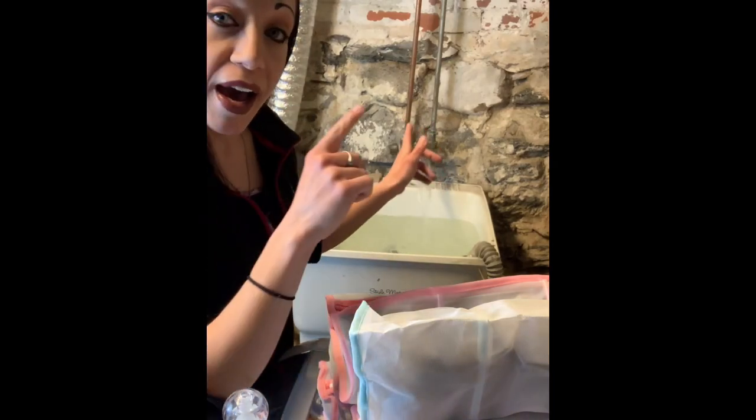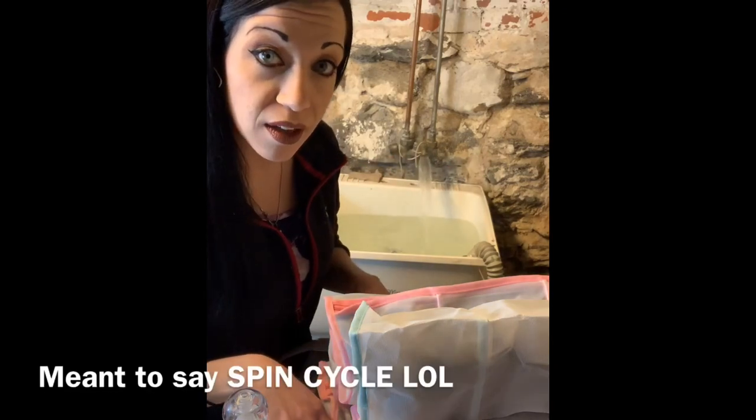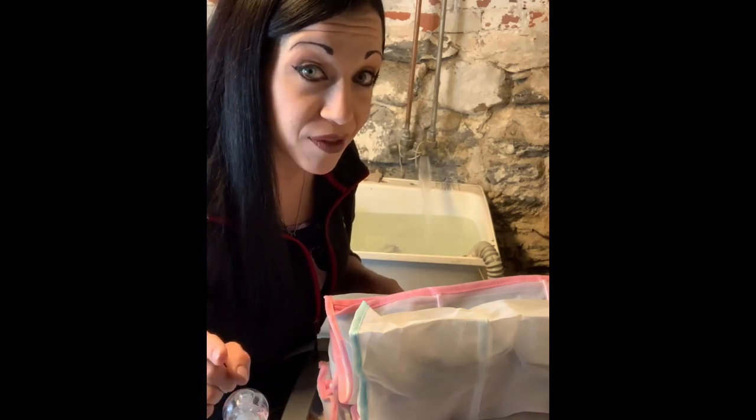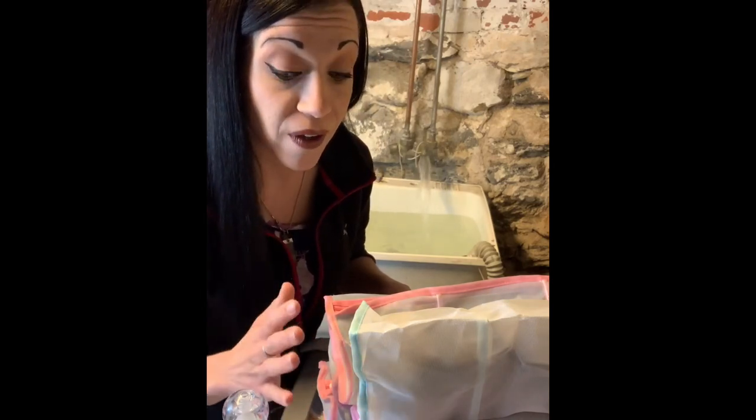And then when it's done sitting and washing, I take it out and I do a rinse cycle in the washing machine. I put it on a very low cycle and I let it spin dry for like 3 minutes. I don't even let it go for the full time because I do not want it to felt. So low setting. If you have one of those Genie ones, those things are awesome. I am going to have to get one, but for right now I use this, which works perfectly fine. Just make sure that you do not have it on a high or medium setting, have it on a low setting so as not to felt your wool.